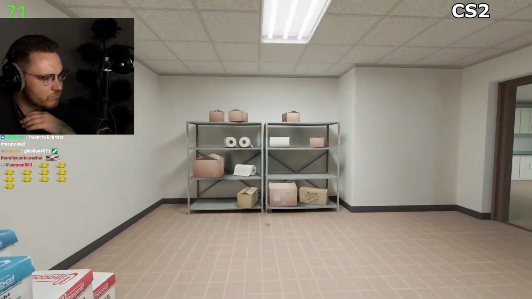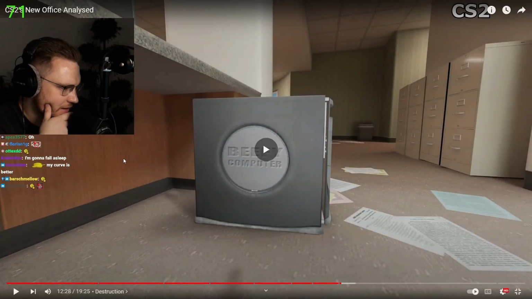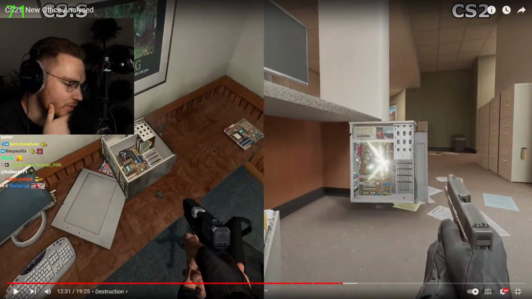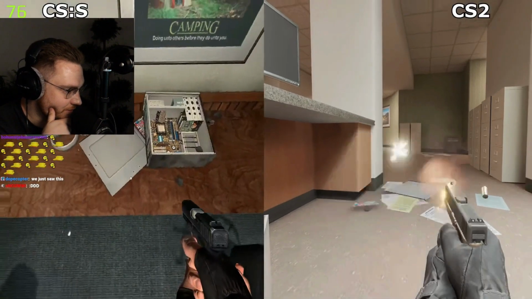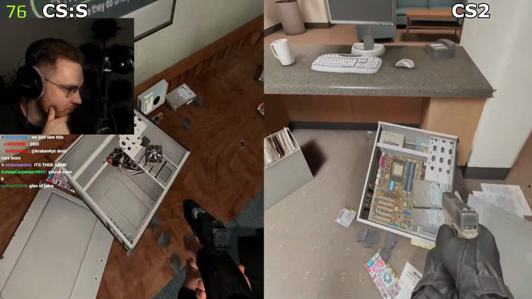Let's investigate Office's destruction. It's great to see this map still standing up for beefy computers, even when they haven't received an upgrade since 2004. This still blew my mind. I didn't know about the CSS thing that it did that already there. Computers break apart piece by piece, just like they did in CSGO, and just like they did in Counter-Strike Source.